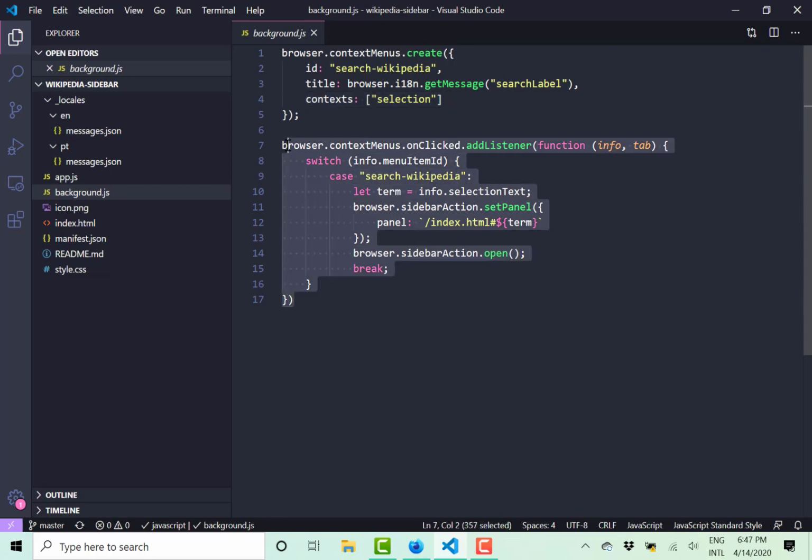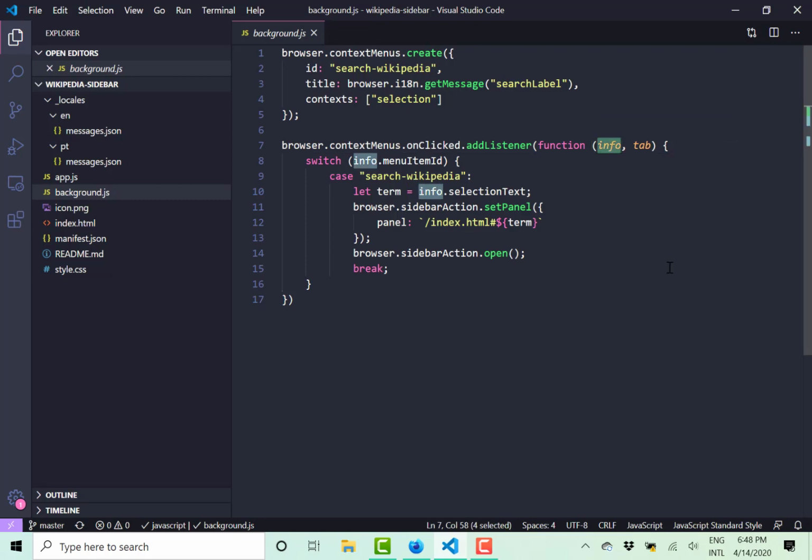The next block is the one that handles it. It's very similar to an element.addEventListener click and an event handler. We do browser.contextMenus.onClick.addListener, and then our event handler. The handler receives two parameters.